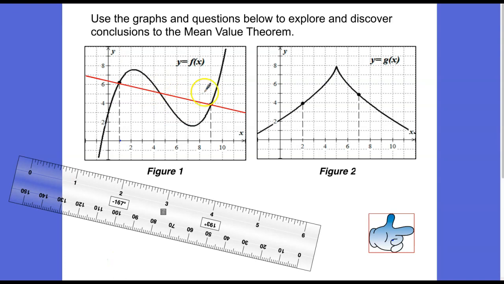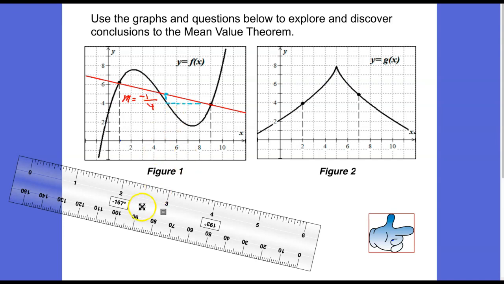So here's how we'll do that. I'm going to look for a corner where the grid lines intersect each other, and I'm going to try to find one of those corners that is on my secant line. And actually it looks like there's one right here. And so starting at that point, if I go down 1 and then I go over 4, we can see that we have a slope for our secant line that is equal to -1/4.